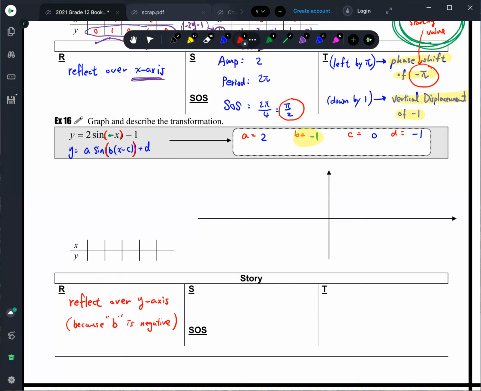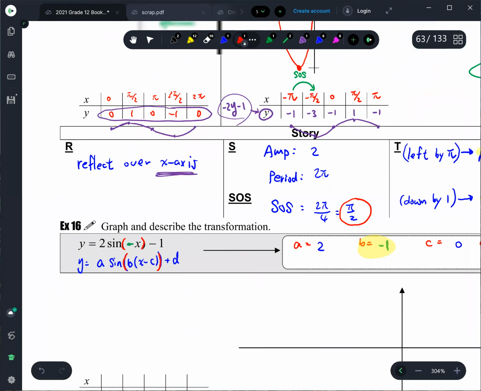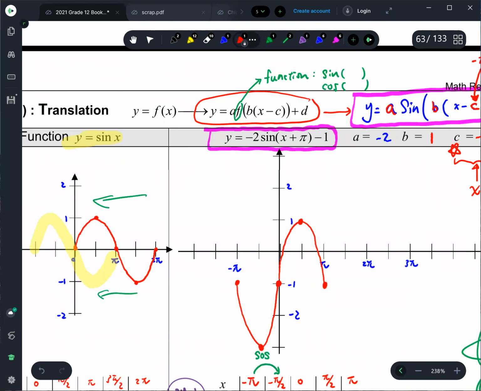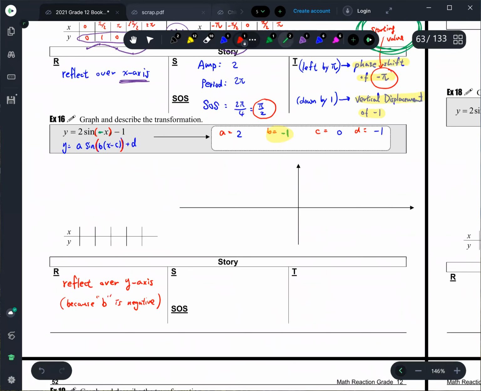Because the negative, if you look at the question, right? This green negative is with the x. Negative with x reflect over y-axis. Before was reflected over x-axis. If you look at the last question, the -2 is our a, right? A is movable to the y side. It's not beside the x. So that means it's affecting the y. So it'll be reflect over x-axis. This one is reflected over y-axis, right? Make a note, okay?